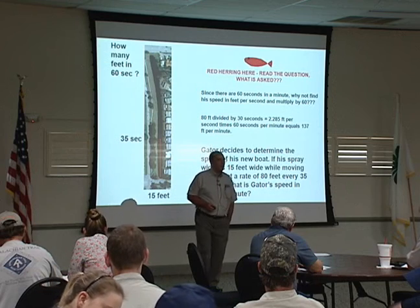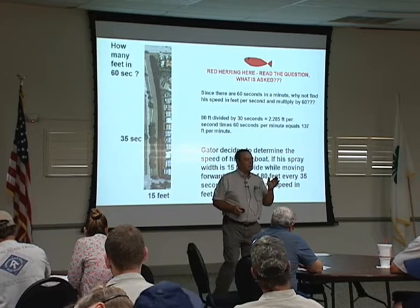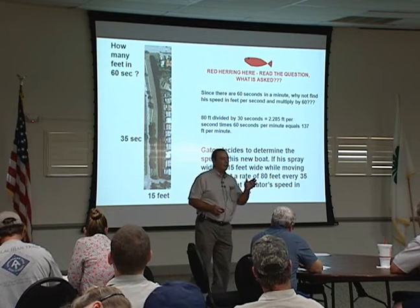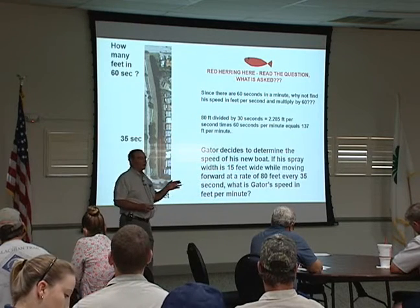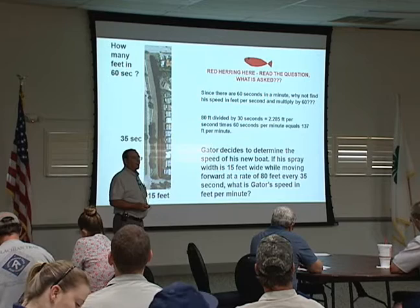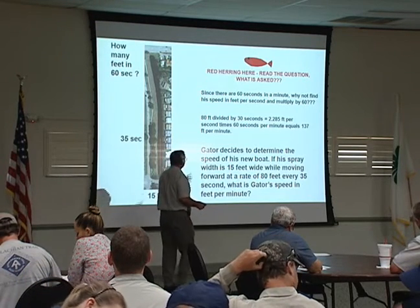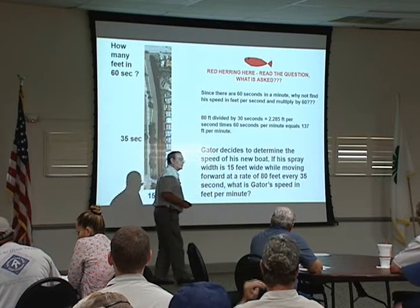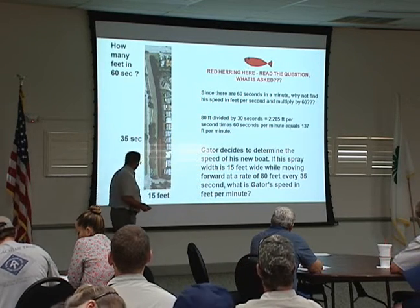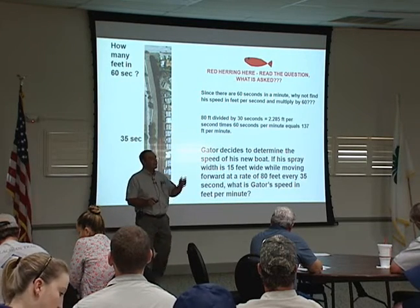137 feet per minute. Now, I happen to know that 188 feet a minute is a mile per hour, so this is almost a mile per hour. But that's not the question. That's the question, and we've answered it. What is Gator's speed in feet per minute? 137 feet per minute. That's the answer. Has nothing to do with 15 feet. That's our red herring. And you'll see more in a minute.